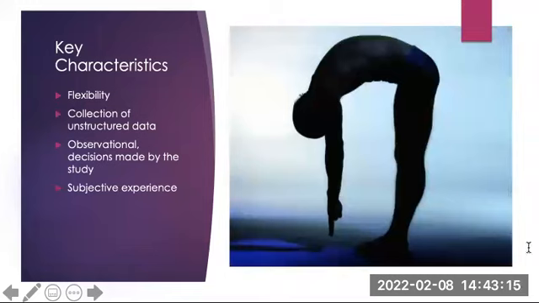So what are some key characteristics of qualitative research? One of them is flexibility. What this means is that flexibility is a method and procedure during the conduct of the study, often in response to findings that emerge. So in this case, in qualitative research, we collect the data in an unstructured or semi-structured way to describe the phenomenon of interest in the words or actions of those who live them.